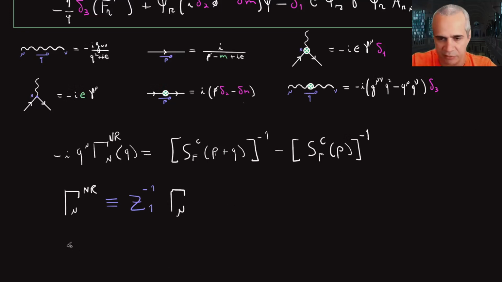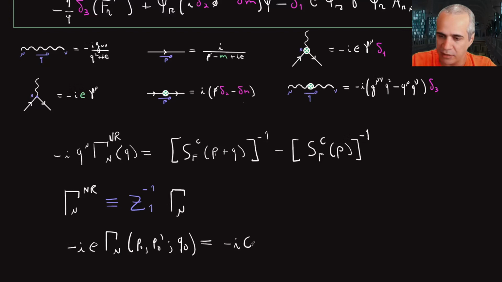If you remember, by the end of last video, we said that I define a condition for this guy, which was for some either P0 or P prime 0, or some Q0, which is the same by conservation of momenta. This had to be equal to minus i e gamma mu. So this defines the physical charge, and the form of the vertex for a particular energy, this one. And now we want to use this relation, but it is important to remember that I use the physical charge here and the renormalized calculation for this guy. So this condition is on the renormalized theory.